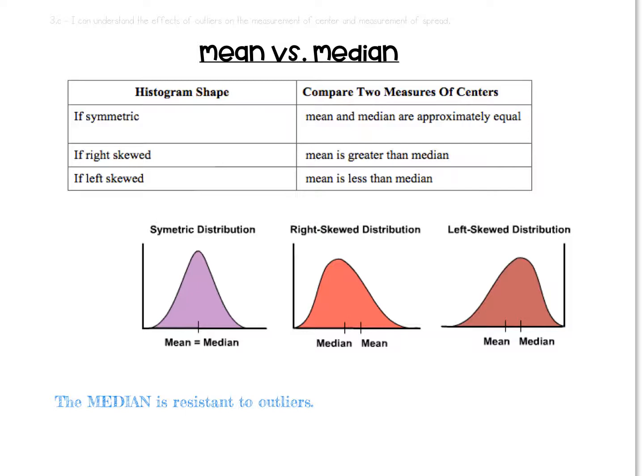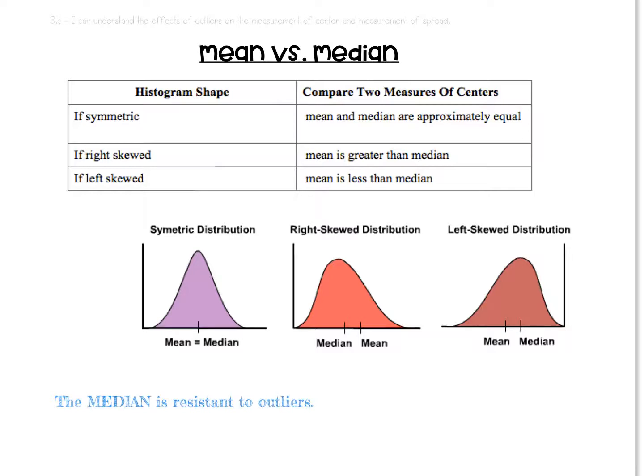And what that means is that when there's an outlier, because if you think about it, the median is the position of the middle number. So it doesn't take into account the other numbers' values like the mean, because the mean, we add them all up. So I take into account the value of every single data point and divide by how many there are. So if there's a really high number or a really low number, then that's going to affect the mean because I'm taking into account every single data point.